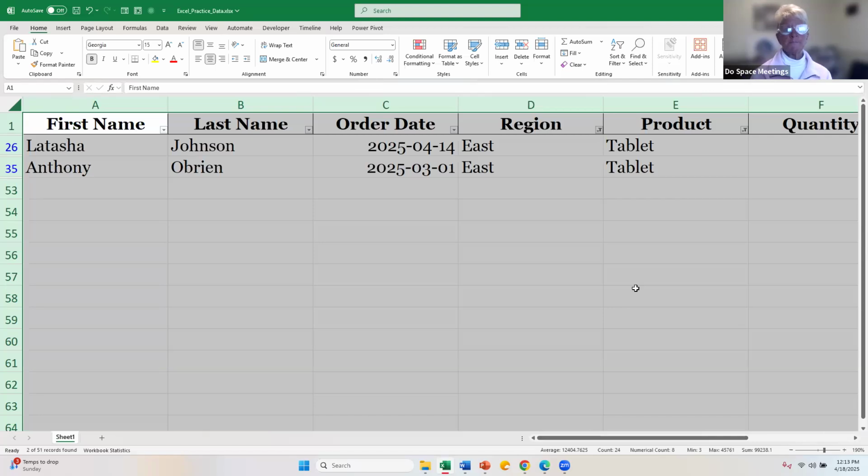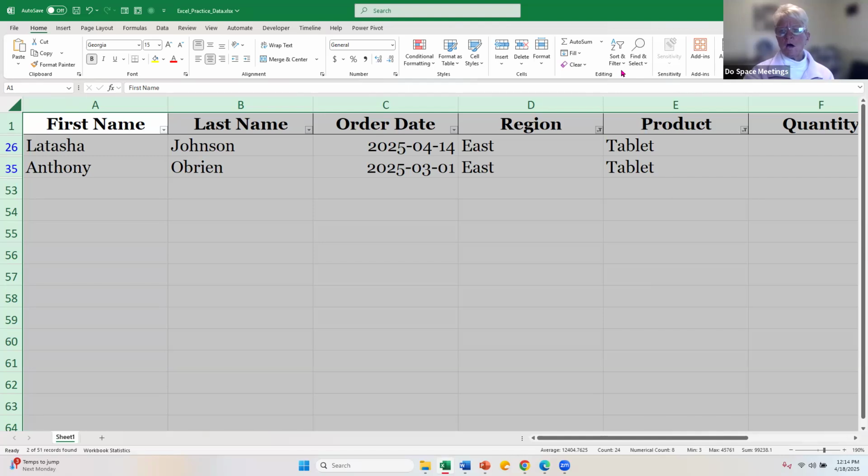So many times I get these massive reports. They might be 5,000, 8,000 lines long. And the first thing that I want to do is, I don't need any of the other information. I just need my information. So I go straight to the filter and I filter just for my name. That way I can copy and paste that to another worksheet, and I'm working just with my data. So the filter is very nice, the sort is nice as well. It just depends on how you're trying to drill down and look at information.